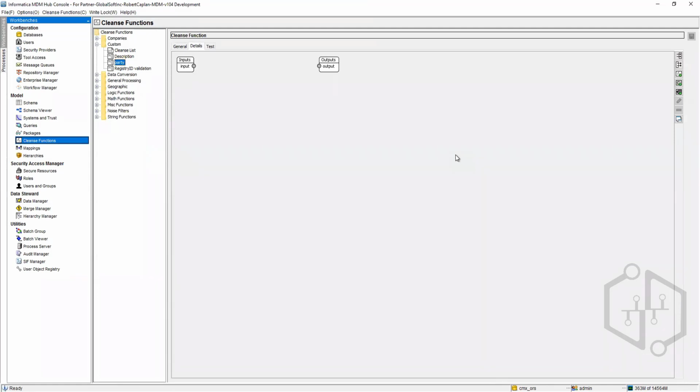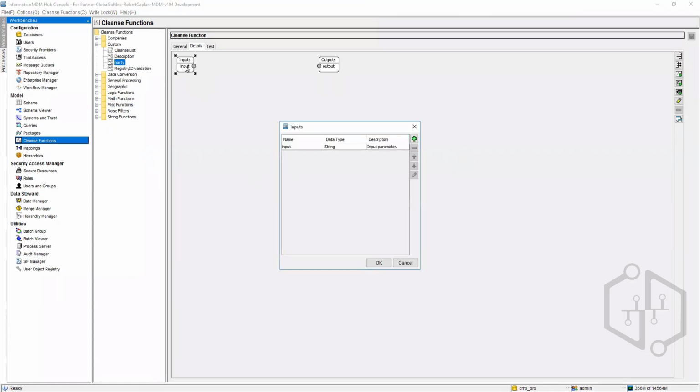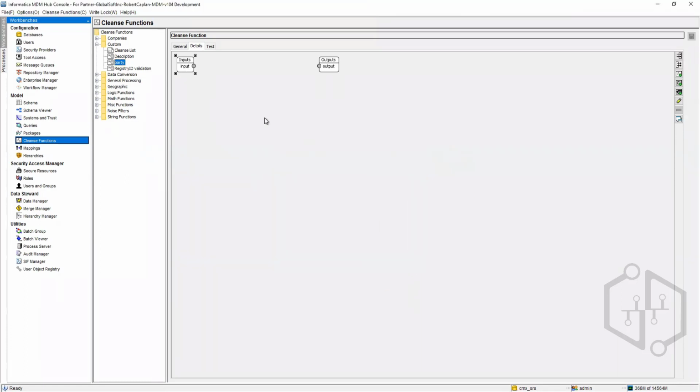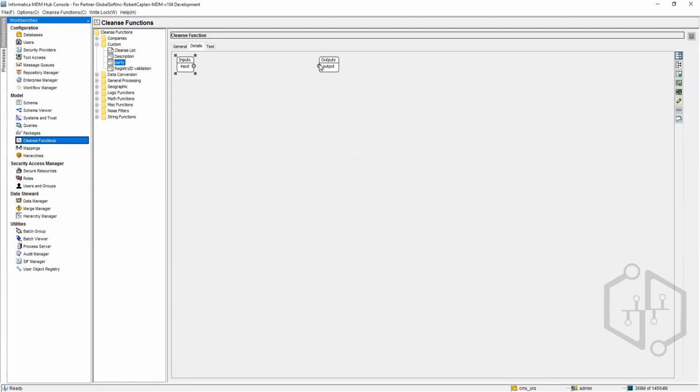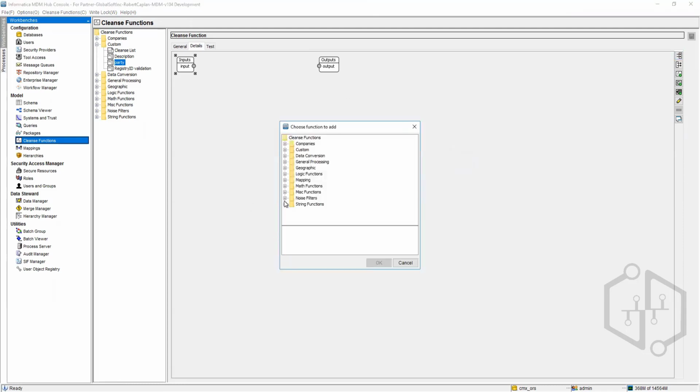So you'll get this. How to add any attribute in the input? Just double click or right click, edit, or edit from over here. Output the same way. Add a function over here and you'll see all the list over here.